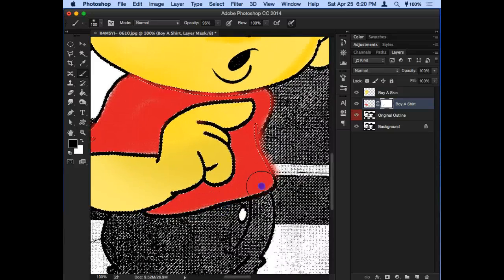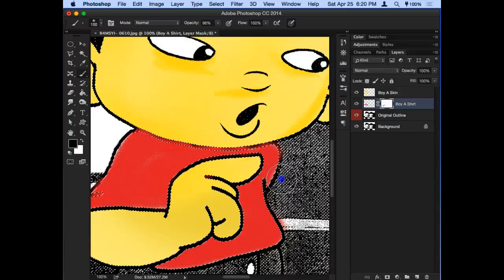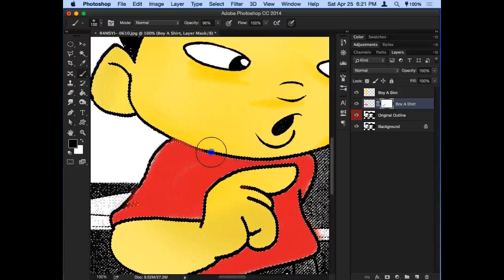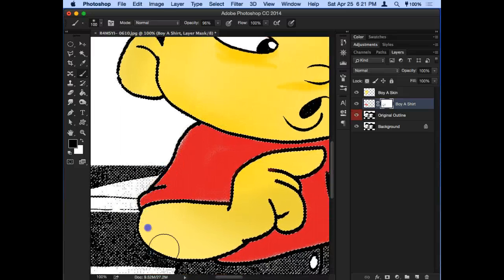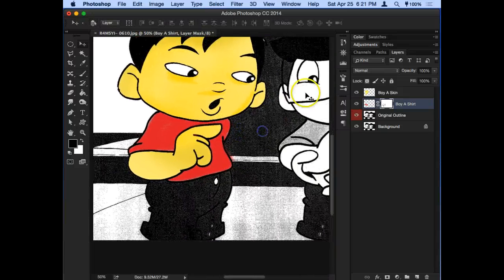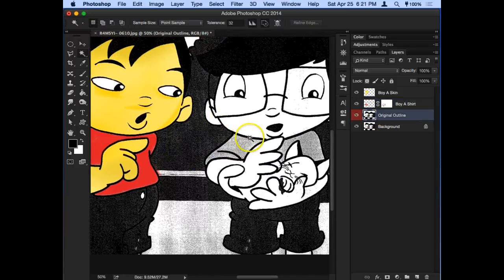But it's better that you use the selection tool. It's indeed like that. You need to spend some time to do the selection first before you start painting. Later it's much easier for you to control. You see that? So what you need to do is actually click on the original outline. You just use the magic wand to click on your outline.